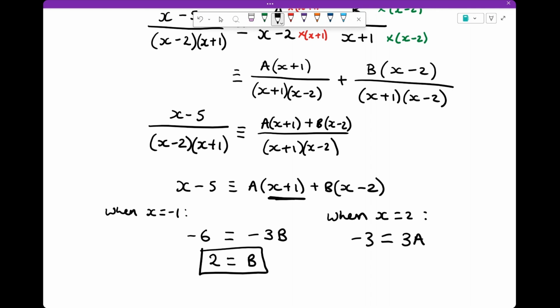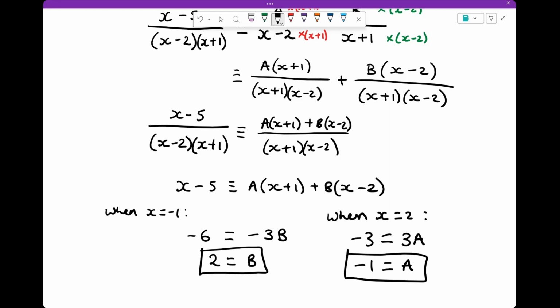And then if I substitute 2 into my second bracket, we know we get 0. That's why we picked 2. So we're going to end up with 0b, so we can ignore that term. So now we have an equation which we can use to find a by dividing by 3 on both sides. So we would get that a is equal to negative 1.